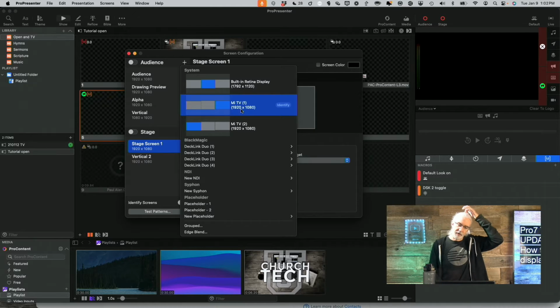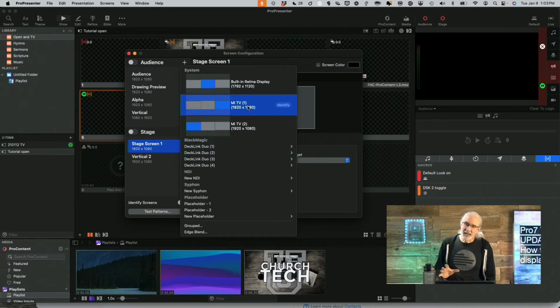So if you're saying, oh, I want this to be 4K, the computer doesn't see it as a 4K screen. The computer sees this as a 1080p screen. So this isn't where you change it. You change that in the operating system, whether you're on Windows or a Mac. Sorry, Linux people, there's no Linux version of ProPresenter.